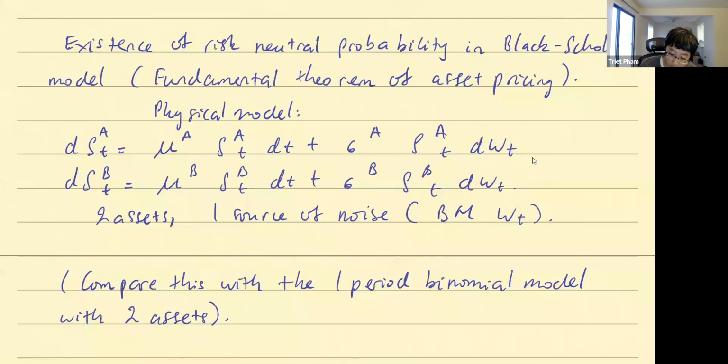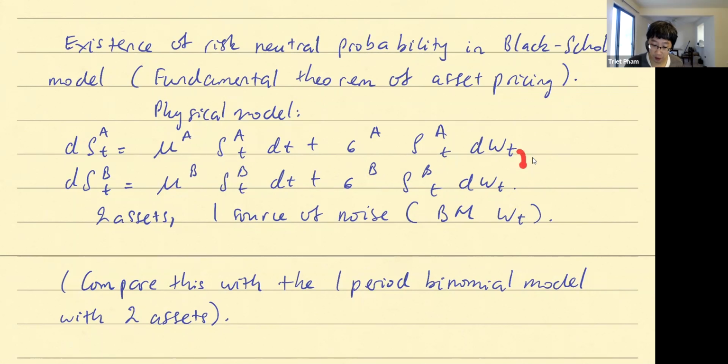The key to the observation here is the same source of noise drives both of the stocks. Financially, you can think of this as these two stocks being in the same sector, for example, both blue chip stocks or something. Of course, let me also tell you that this is oversimplifying the financial model, because even in one sector there are many, many sources of noise that can influence a stock. Each of them can be represented as a Brownian motion, as you see.